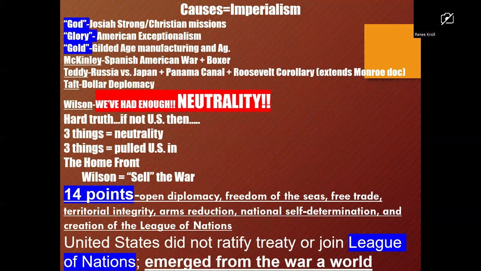You have a question on the Zimmerman telegram, so make sure you know what that is. Actually, you have to know all the causes, the 3 things that pulled us in. You're going to have a question associated with the posters in chapter 21. One poster was really amazing because it was uniting groups of immigrants, but the other poster was ostracizing a group of immigrants. So look at that slide and make sure you know what's going on there.